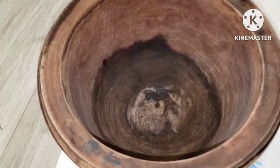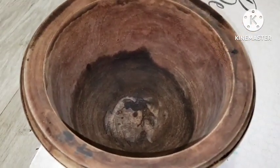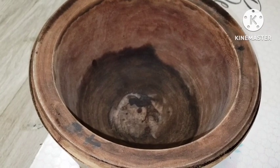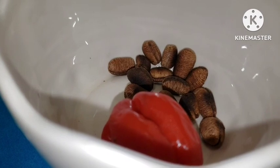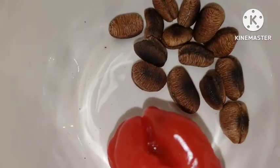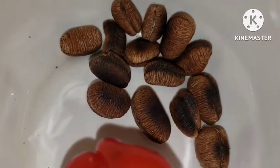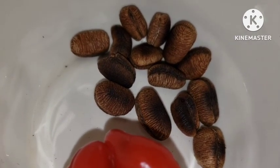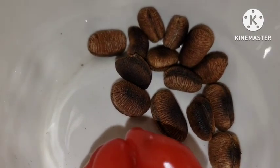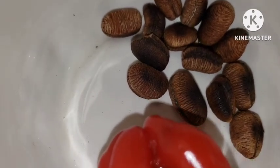So guys, here is my Odo. We call it mortar in English. If I'm correct, let me know. So I'm going to pound my stuffs. If you want to enjoy Isi Ewu recipe, go ahead and smoke your ehuru. This is called traditional nutmeg, if I'm not mistaken. Yes. So just go ahead, smoke it nicely.